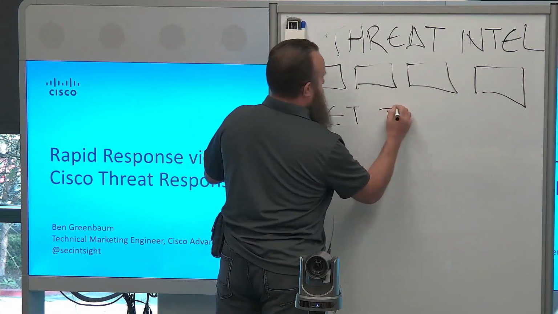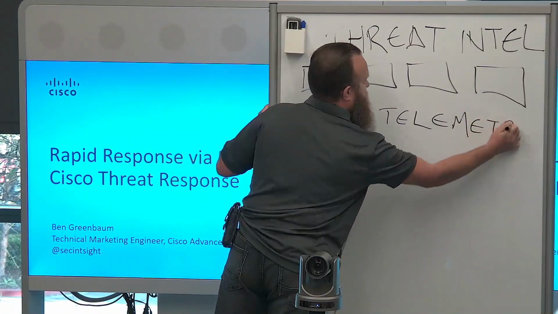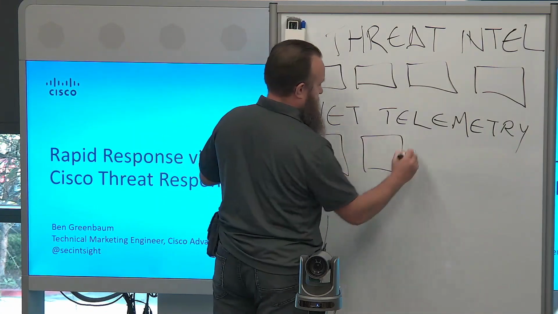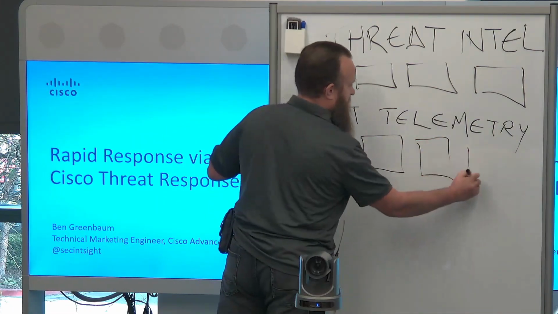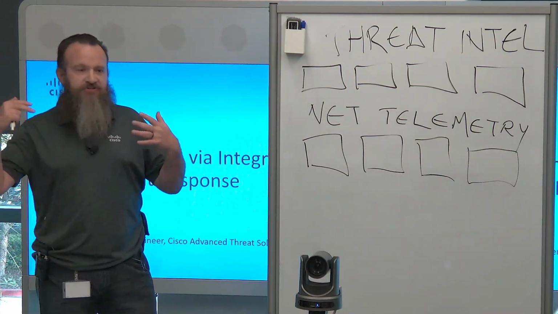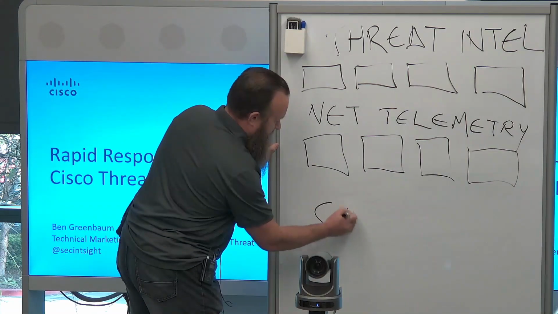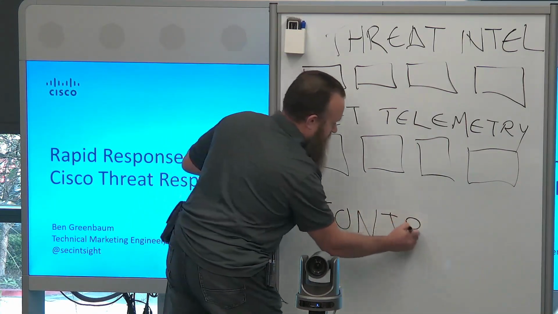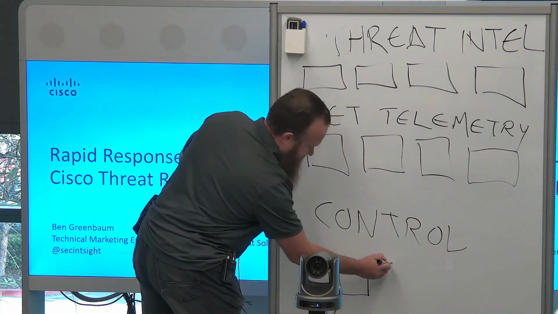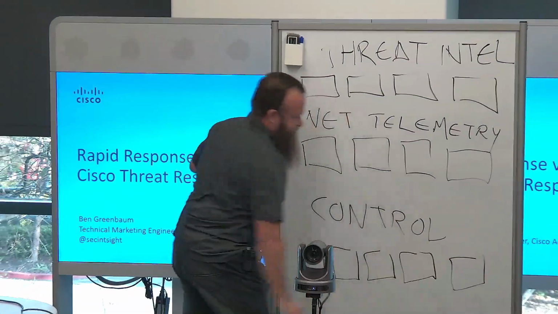And of course, there's a number of different places that they are going to have to check, right? There are edge logs, endpoint logs, and so on and so on. More tabs open in the browser. And they're going to want to do something about this. They're going to want to enforce some kind of control. So you've got edge devices, endpoint devices, email security gateway, web security proxy, and so on.